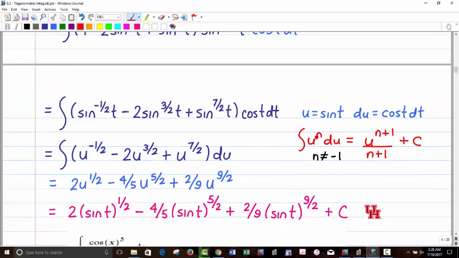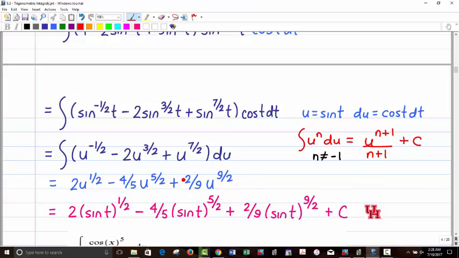Okay, to be helpful here, I just rewrote the power rule. I didn't write it earlier, but there it is, as long as n's not negative 1, of course, because that means it's natural log. But there's your power rule. So like I said a few minutes ago, now we have three terms because we squared that binomial. So we have three integrals instead of two. But they're all power rules. You just do the power rule, and I'm not going to show that. That's simple enough. You'll come up with these three results.